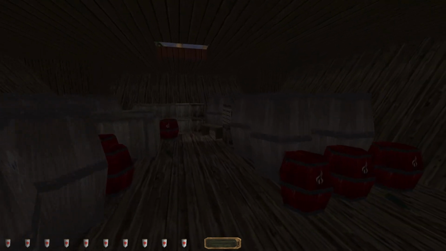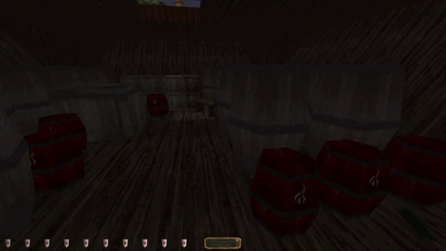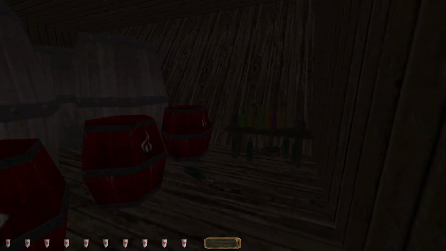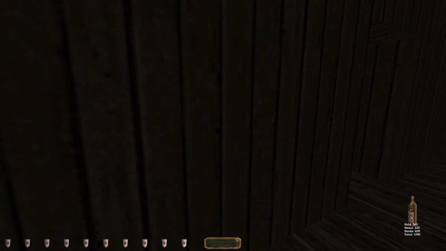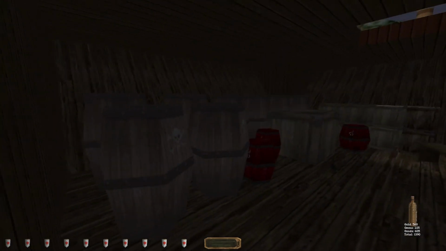Let's do this first, otherwise I'm going to forget. Go down this ladder. And now we're below decks. Alright. There's this room with the beds. Go past that, and see these 3 TNT containers right here together? Under this bench. I mean, you can't even see it. But there is a gold bottle under this bench. See it way back there? That's the only loot under here.